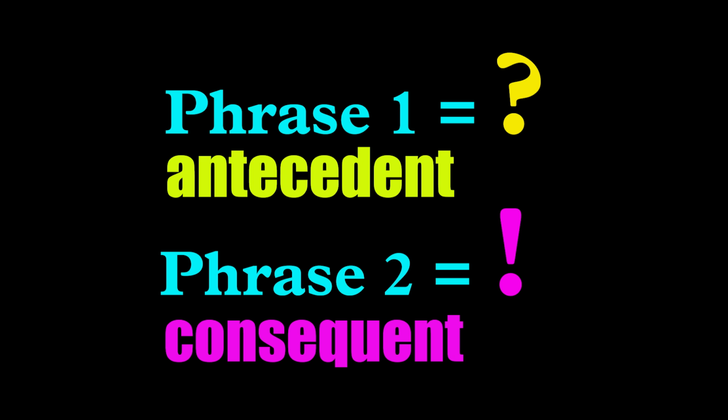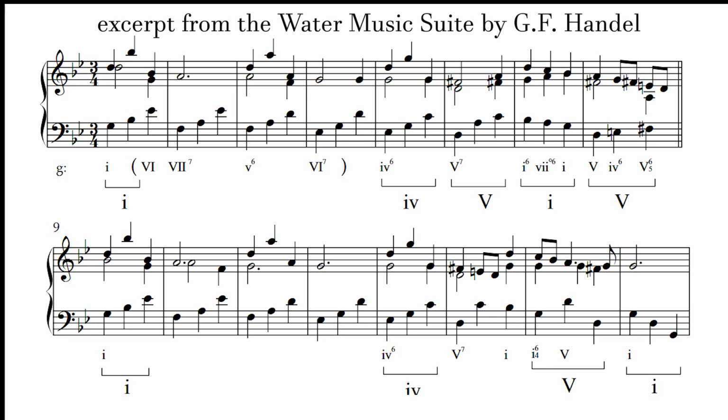Let's look at a musical example that shows this in action. Here's the opening from a movement from the famous Water Music Suite of George Frederick Handel. As you listen to this excerpt, notice how Handel uses the similar motivic ideas of the first 2 measures to create unity between phrase 1 and phrase 2. Notice also that the phrase does not stop or slow down. It simply continues. Yet because of the metrical continuity and the harmonic cadences, we do hear 2 distinct phrases at work here. Let's take a listen.